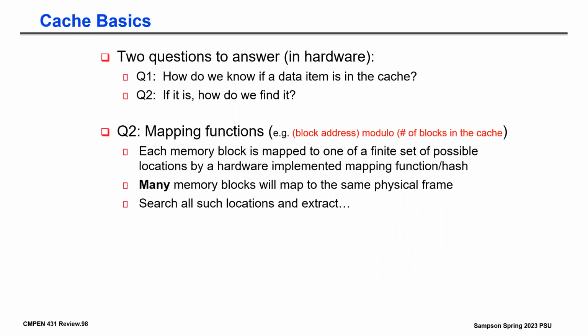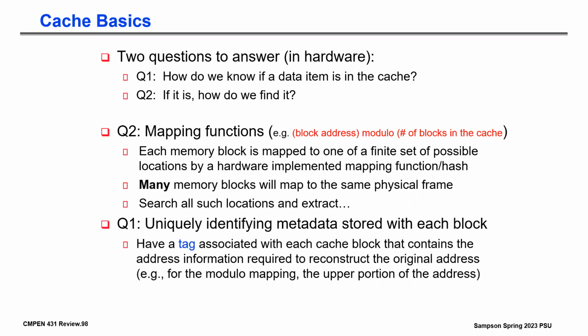Okay. So obviously, if my cache is, say, 64 KB, and I've only got a few thousand sets, and my total memory space is much, much larger, many, many memory blocks will map to the same physical frame. So any particular place I'm looking could host a very large number of distinct blocks in memory. So I'm going to need to uniquely identify them with enough data to figure out which one is or isn't actually there. Pretty straightforward, pigeonhole principle. If there are billions of blocks and only thousands of frames, I need enough data to figure out which thing is currently in this frame right now. Okay, we can just use the upper portion of the address for this.